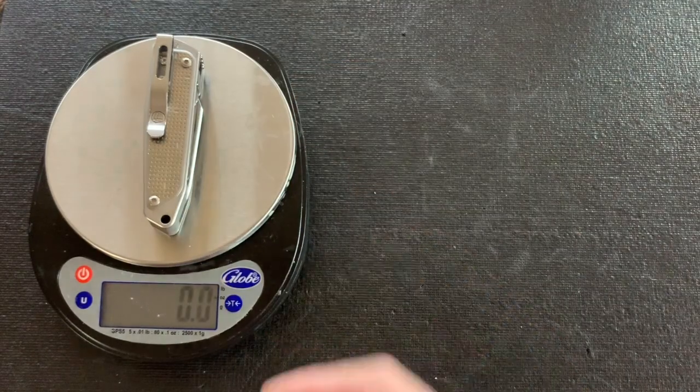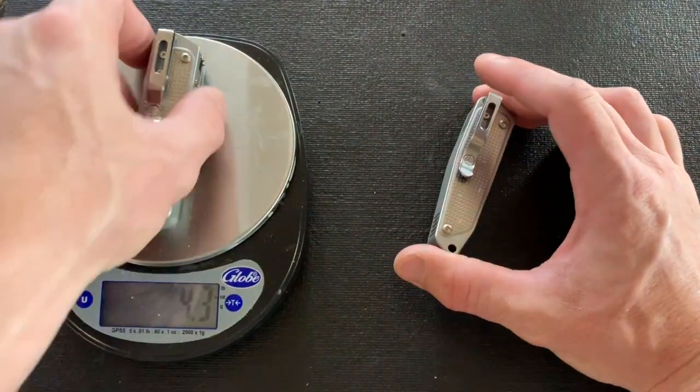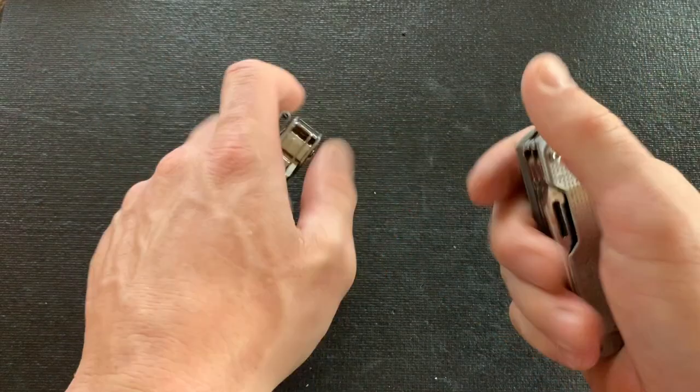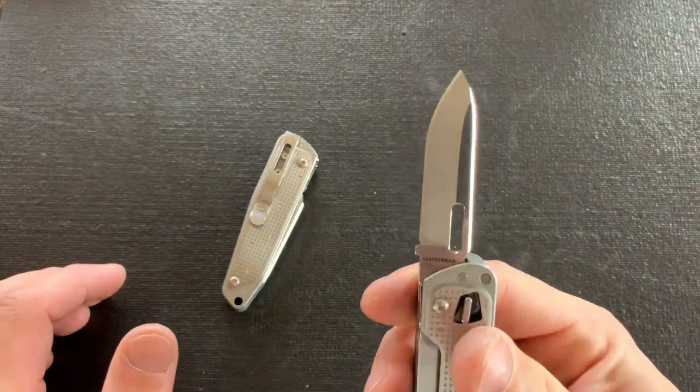So the T2 came in at 3.3 ounces. This guy is 4.3, so it's about an ounce heavier. I do like this. This does feel better in the hand. Obviously, it is a bigger tool. The knife is easier to open. I do love this knife. I think it's a great little knife.